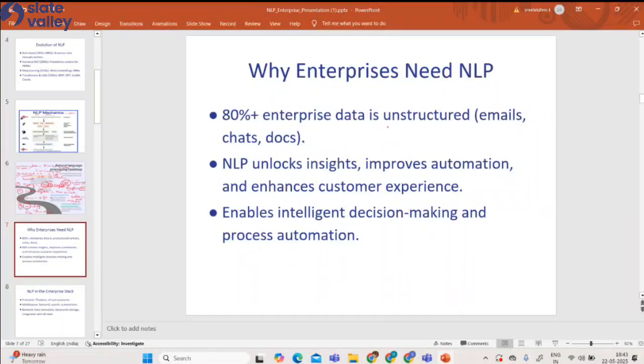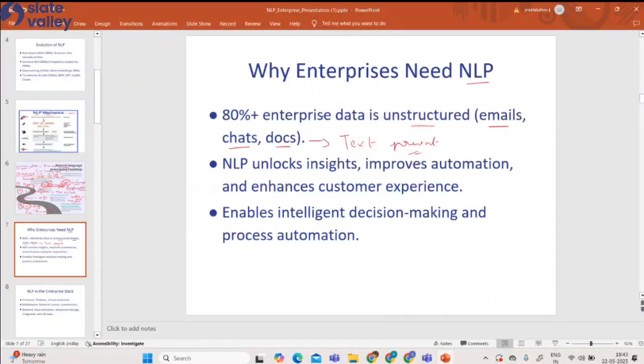With unstructured data, we have emails, chats and docs. Text is present everywhere, and wherever text is present, we need to deal with NLP nowadays, because if we want a process to be automated, it has to understand the queries.